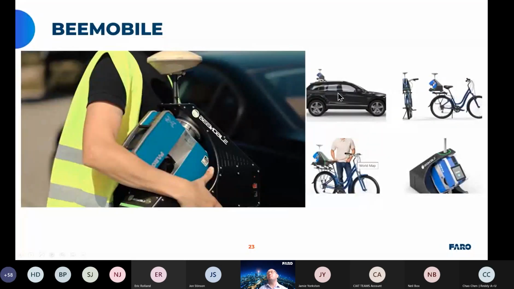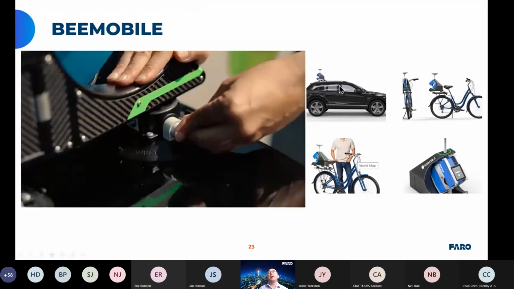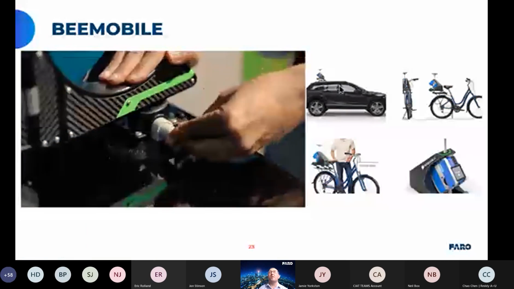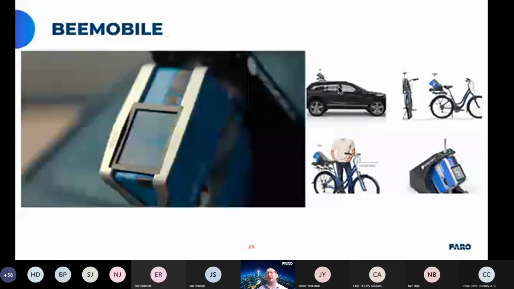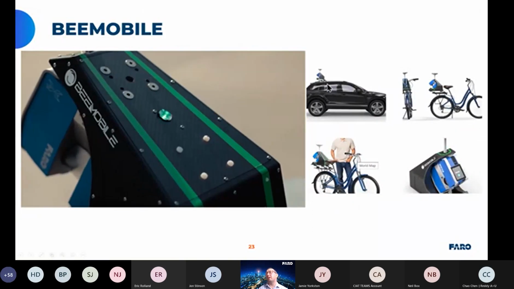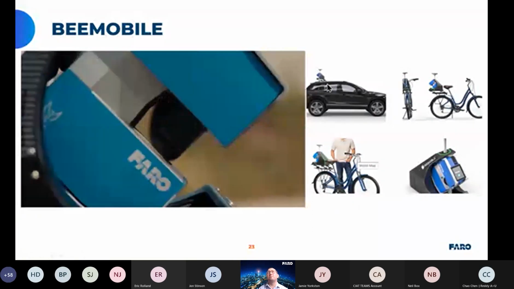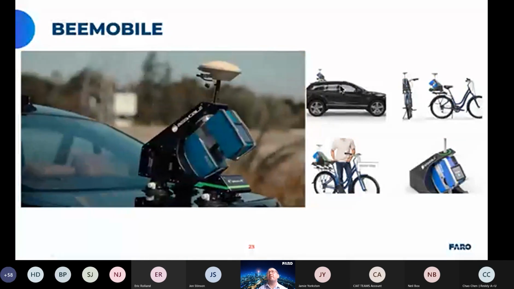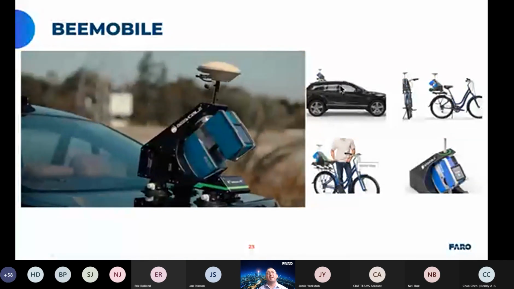We also have the BIM mobile, and in this case you can attach it to a car. We've had it on the front of a train system as well for scanning railway lines. Apparently you can put it on a bike, but to be honest, I wouldn't fancy that myself. We have had it on the car. One of my colleagues was scanning, I think it was the M40 or the M42 when it was being upgraded, and they were scanning the on and off ramps, driving past at 45 miles an hour, and generating the point cloud from that.